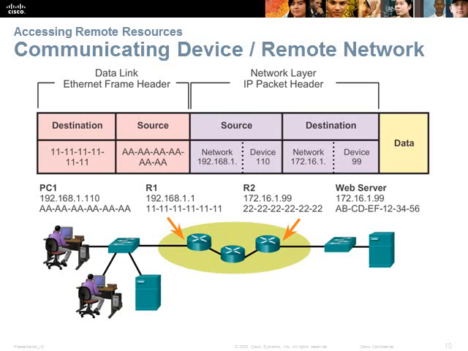Let's take a look at the destination addresses, though. The destination IP address is definitely the IP address of the distant server, 172.16.1.99, but if you focus in on the destination MAC address, you will notice that the destination MAC address is not the MAC address of the server. You're never going to know that. The only thing that you're going to know is the MAC address of your default gateway, and that is what is depicted in this picture.